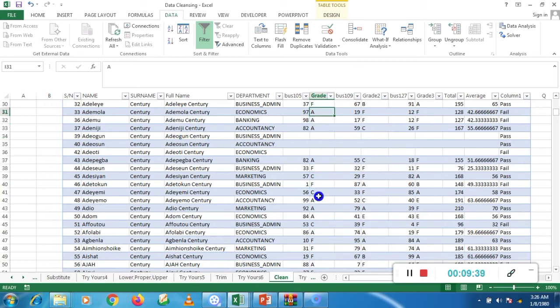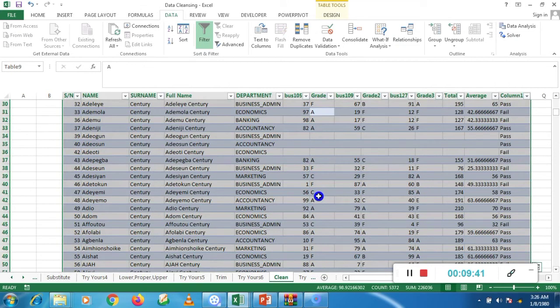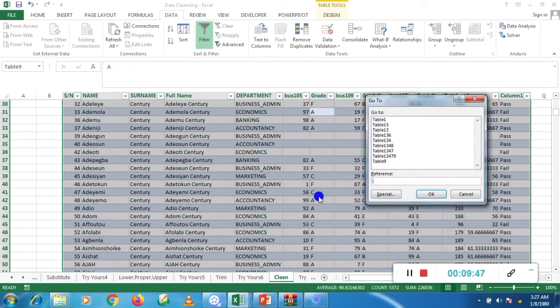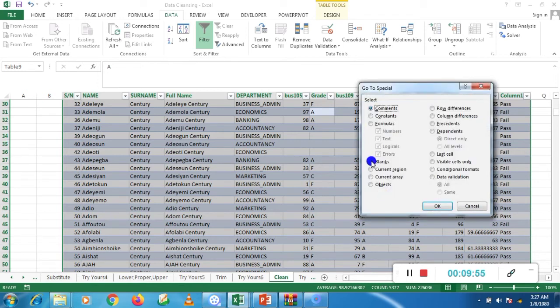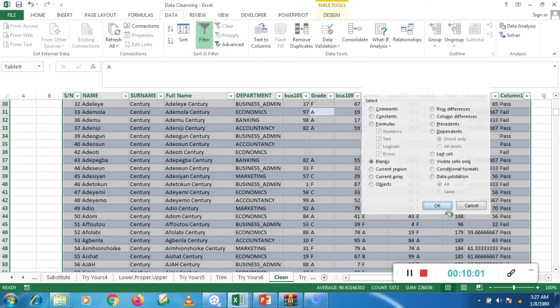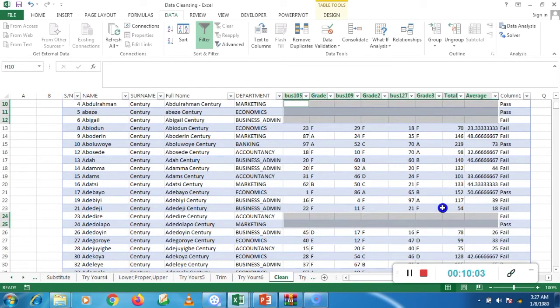So we press Control A to highlight all parts of the table. We press F5, and it shows the Go To dialog. But we say Special, and select Blanks, and press OK. It will highlight all the blanks.